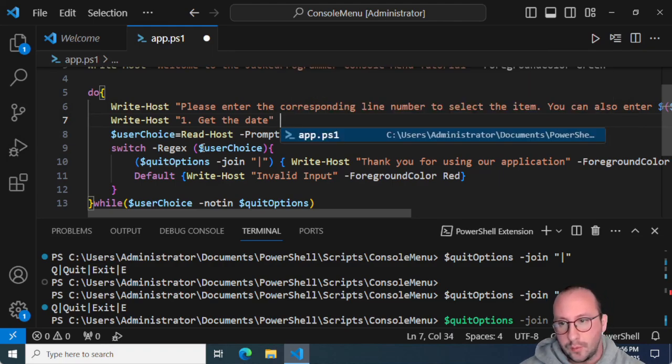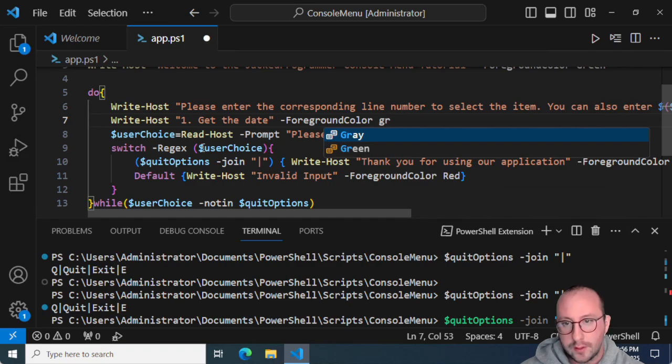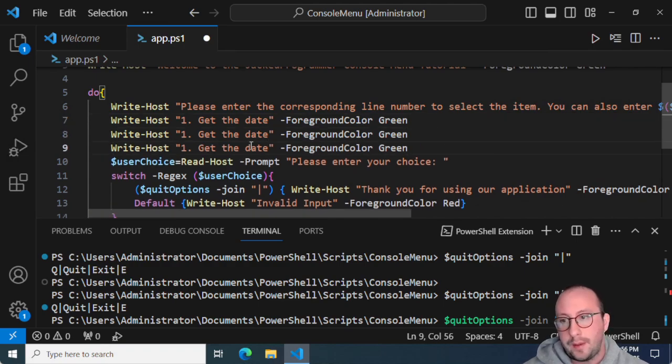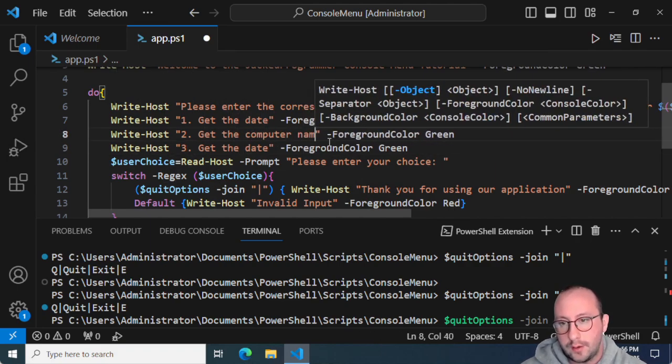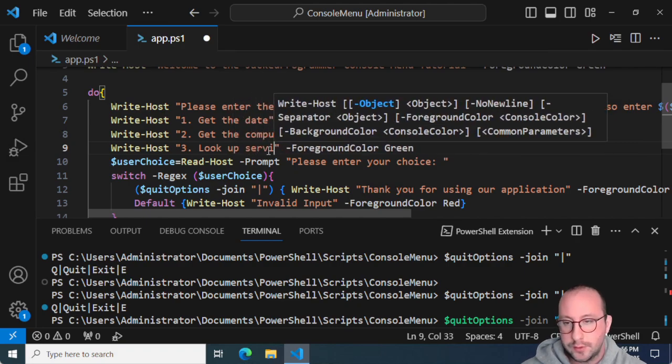All right, once we have that, get the date, we're going to make sure that our foreground color is always green. I'm just going to copy paste this one Write-Host and paste that in 2 times. So we're going to do 2 and 3, and we're going to say get the computer name, and our last one is going to be a lookup service status.